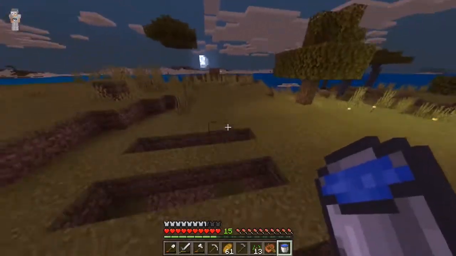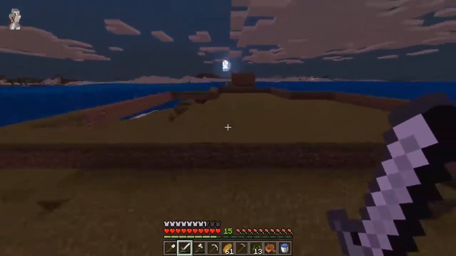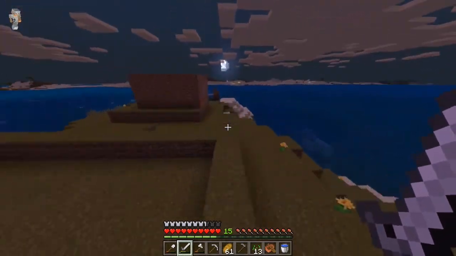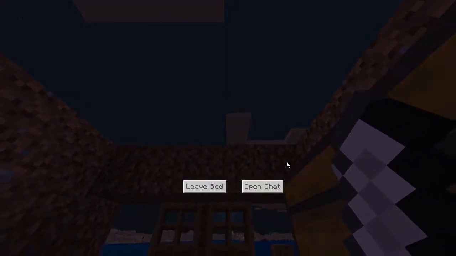Boom. Oh, parkour. Okay, I gotta get over here before the mobs start coming out. Pig, I will leave you there because I don't need it right now. I wish I could jump in the side there, but I can't. Boom. All right, we're in bed.